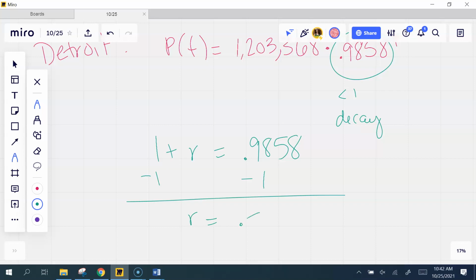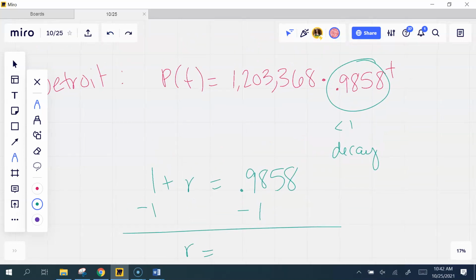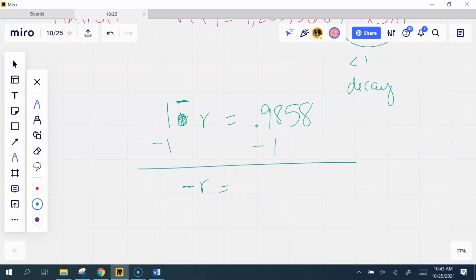Well, remember, right. No, because it's decay. Either way, you could do it. You can look at it generally being always 1 plus r, and since it's decaying, having your rate be negative, which is kind of the same thing. So you can do it either way. As we get a little more sophisticated, we generally just stick with the 1 plus r, and then we make our rate negative. But you can do it either way. So what do you get?